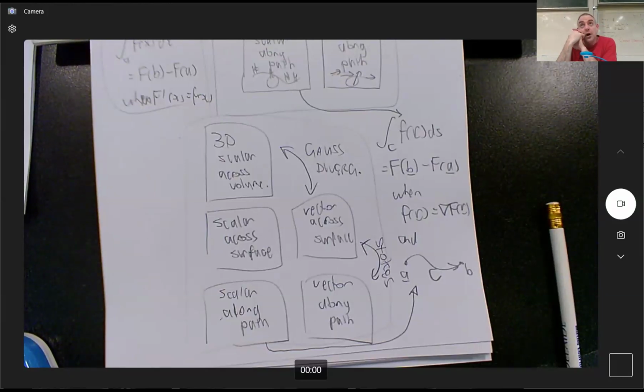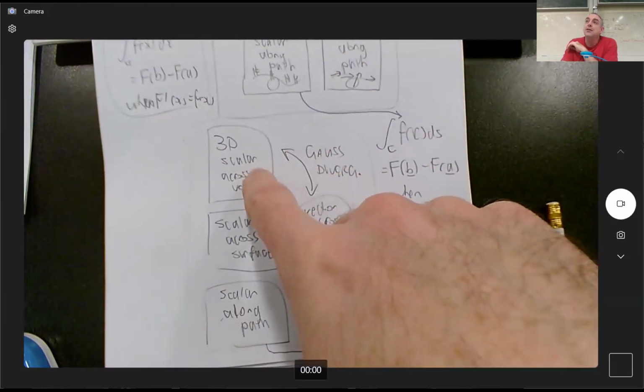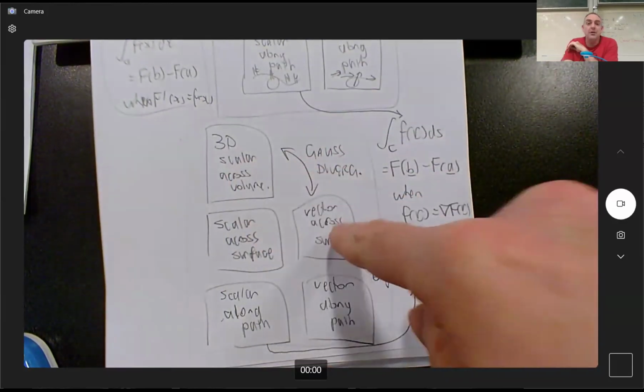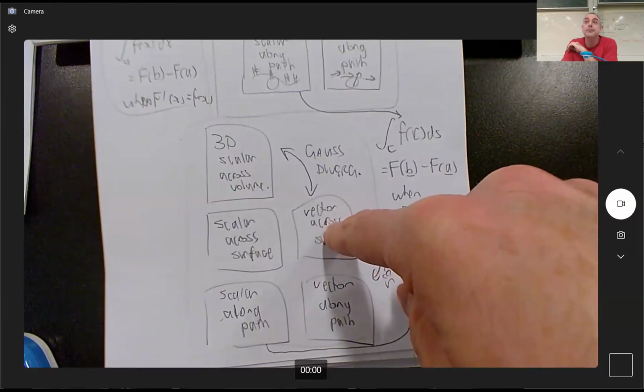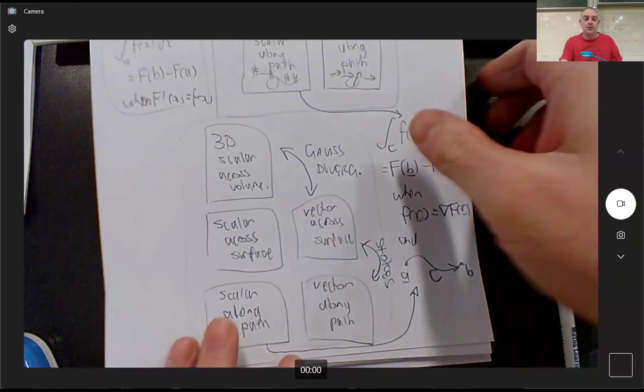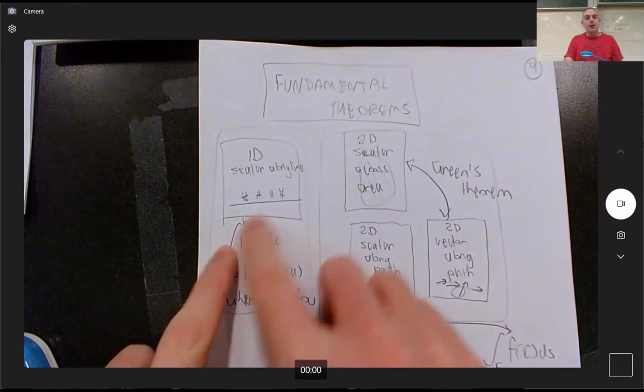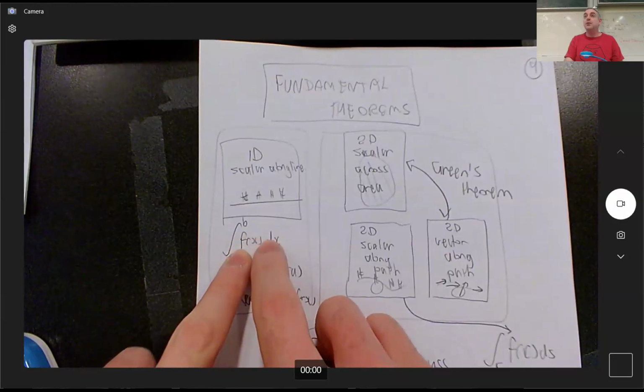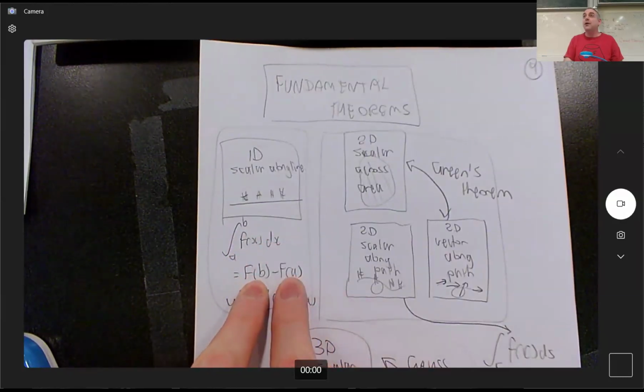But they all work only if the function that goes with the bigger integral is a derivative of the function that goes with the smaller integral. That is how it goes. So here, this only works if this function, which goes with the integral, is the derivative of the function that isn't in an integral. Okay, here we go.